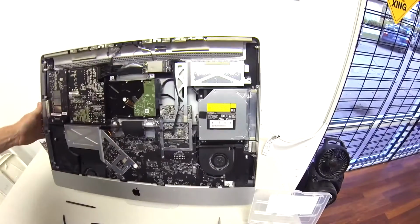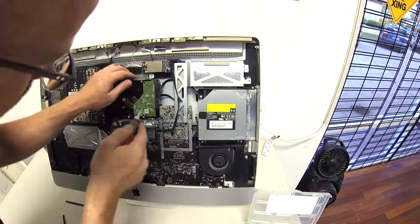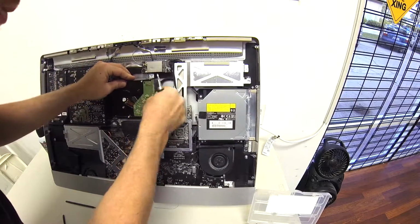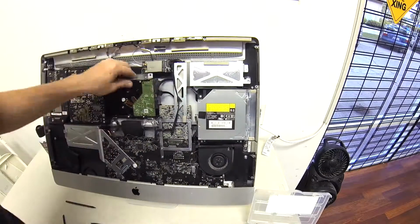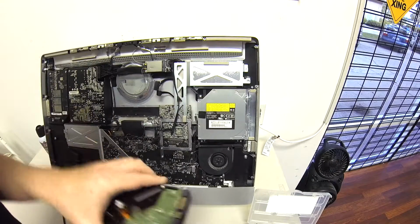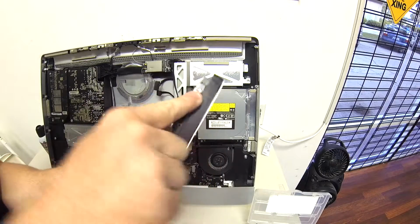Okay. Now we got the screen out. You can see the logic board. The hard drive's right here. We gotta pull this hard disk out. There's a couple cables here we're gonna want to remove. And out it comes. There's your hard drive. And you're going to have to remove this bracket. It's pretty self-explanatory, and a couple of these little stanchion guys here.